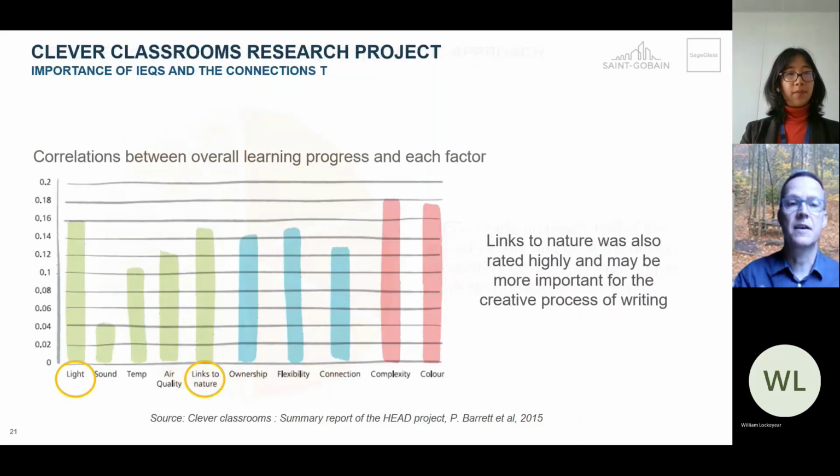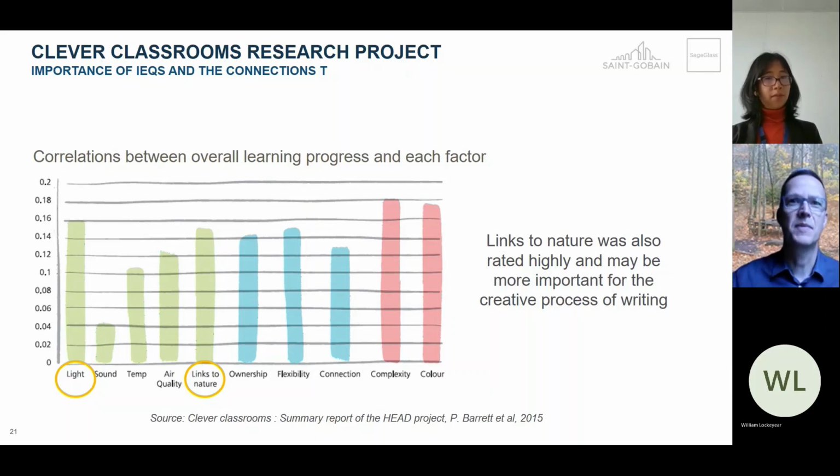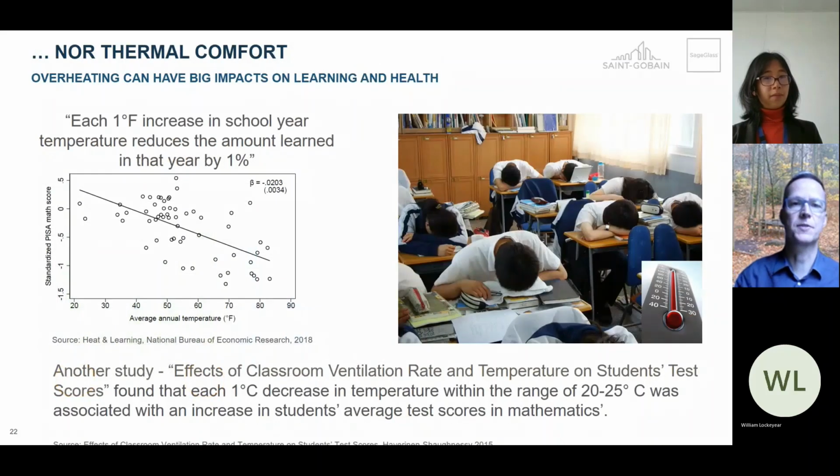And then looking at another aspect, adding to the indoor environmental qualities, as Eloise is saying, the importance of the views. What was also found to be very important was the link to nature, and of course that link with the view from the built to the natural environment. So that really stood up as a significant design aspect going forwards.